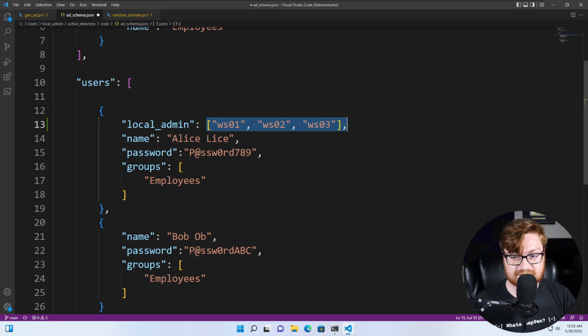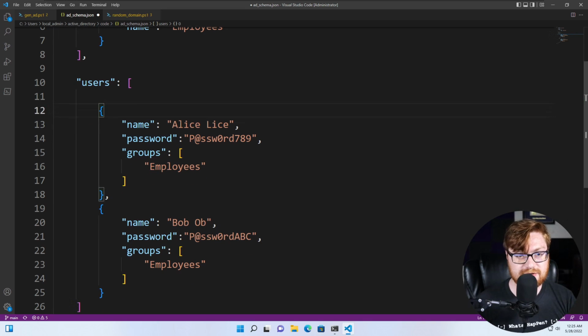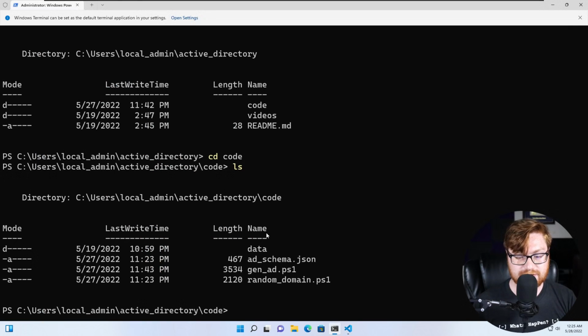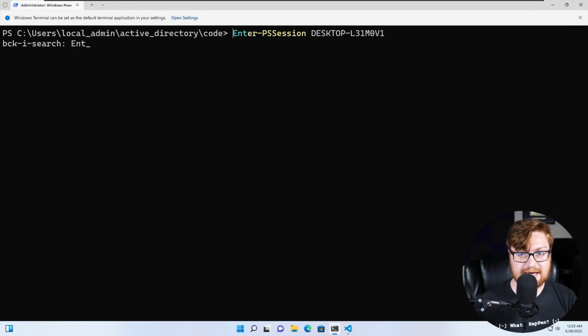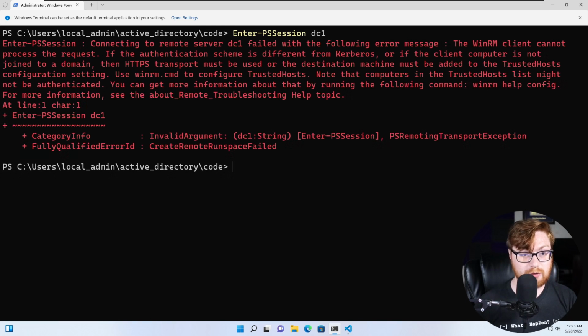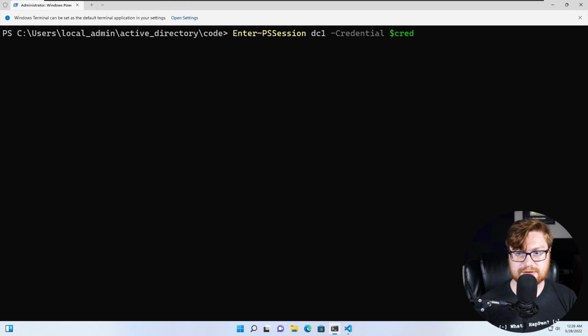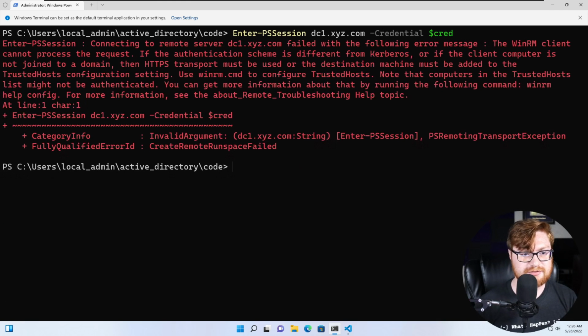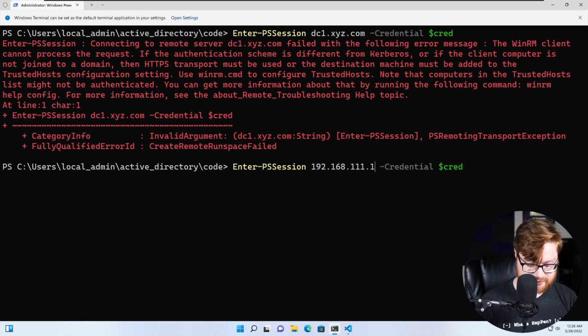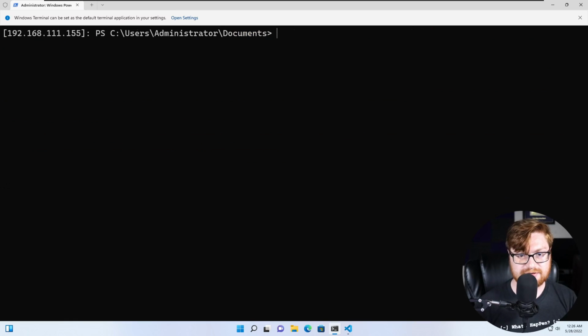So that's the goal. But the way that we could do that is from our domain controller. I've previously been entering the session of our DC, DC1, right? And we could add in the credentials that we have received and stored in a credential. Did I totally lose that? xyz.com? Are you missing that? Does it need the IP address? Or is it just not wanting to play right now? Okay, cool. No, it just needed the IP. So that's all good, fine and dandy.